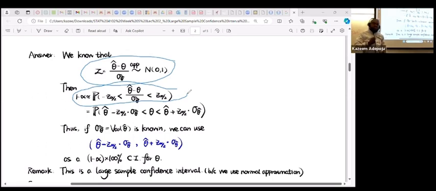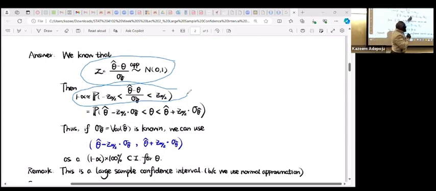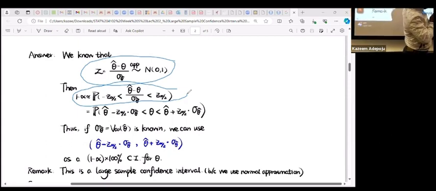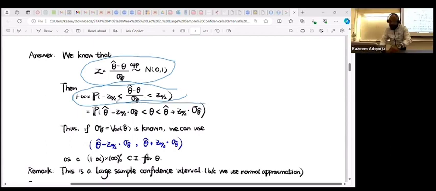Now, we need to go algebraic. We need to simplify. I actually want theta in the middle. I want the parameter in the middle. Why do I want the parameter in the middle? Because what I'm trying to tell the world is that the true value of the parameter lies in the interval. Now, I'm going to multiply this by the standard deviation, then transfer the other terms, and at the end of the day, take a look at what I have. Any question? That's mathematics. Any question?